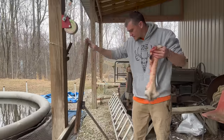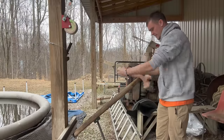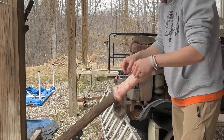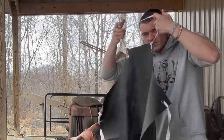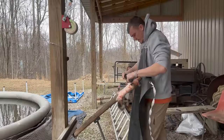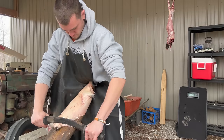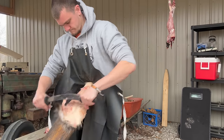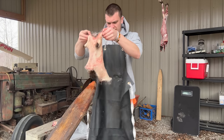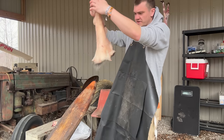First thing is to pull out the fleshing beam, this big wooden thing, and I can lay the possum on this so that I can go ahead and start scraping off the fat. And I can slide him right up on there just like that. On goes my apron, which I've not worn in a long time. And out comes the fleshing knife. Here we go. It's not the prettiest right now, but most of the big pieces of fat are off of it, and that's really what our objective was to do there.